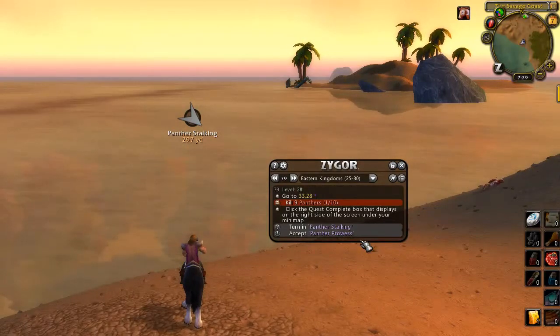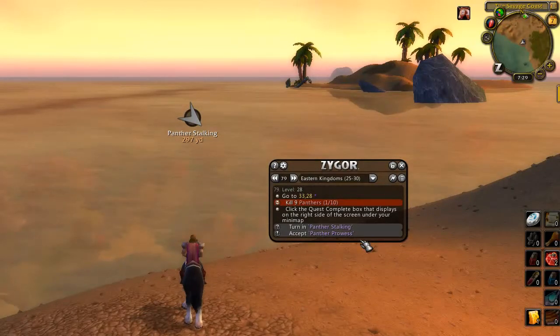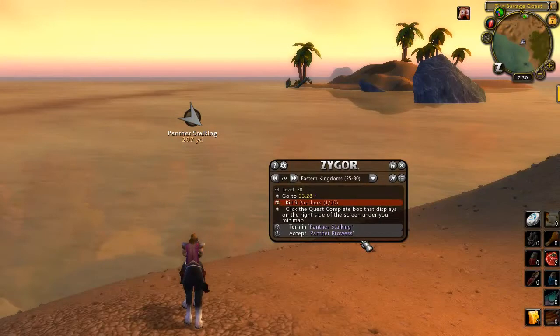What it does is allow you to see the guide itself in-game without having to alt-tab out or check any other sources. It's all in-game and it's all interactive. As you can see here, it keeps track of not only what level the quest is, what area the quest is in, and what level the quest is for, but also the objectives of the quest.